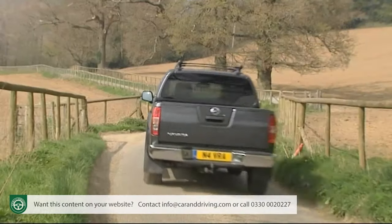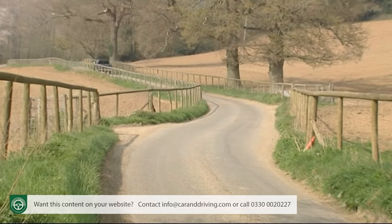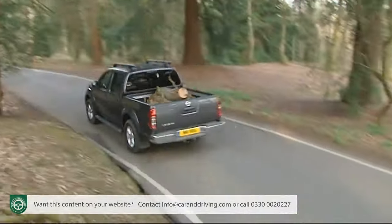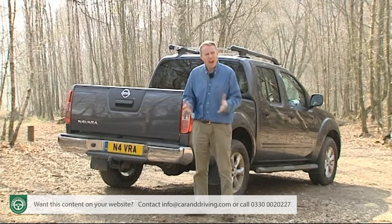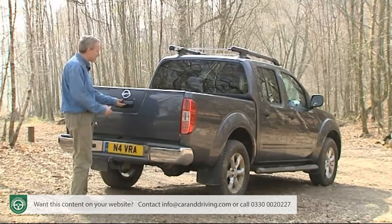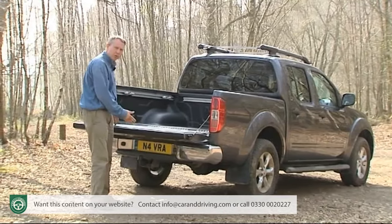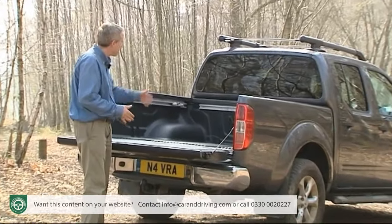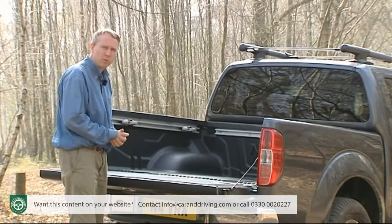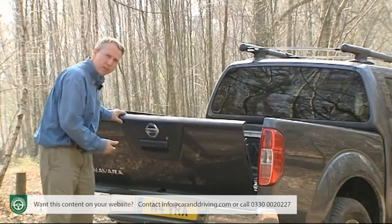So how practical will this Navara prove to be in day-to-day use? The pokier engines mean it'll be able to manage a heftier payload — anything from 1,130 kilograms to 1,250 kilograms depending on the model you choose. Let's pull down the tough tailgate with its large centrally mounted handle — it's also lockable. You can hold it in place horizontally if you want to carry longer items you don't want leaning against the back of the cab. There's a ladder frame cargo restraint on the options list if you want it, though you can't put the tailgate right down because the large bumper with its built-in step rather gets in the way.